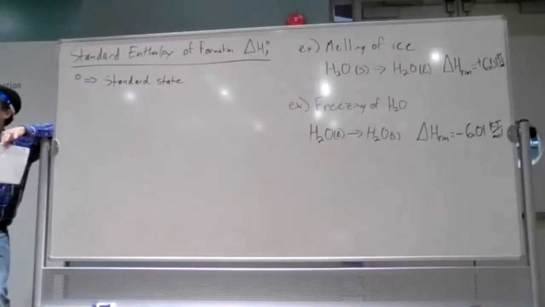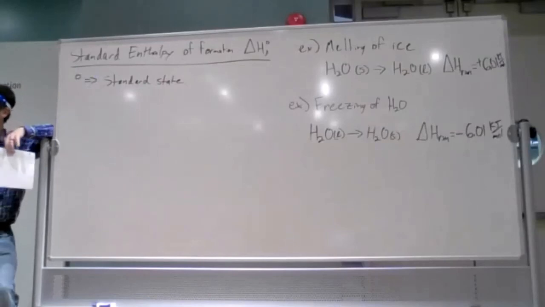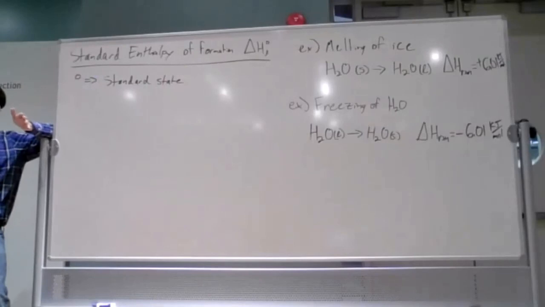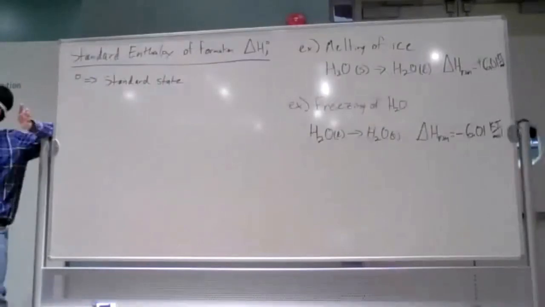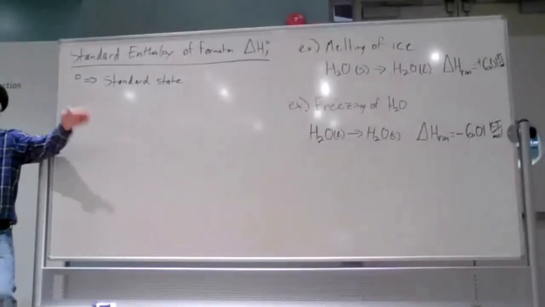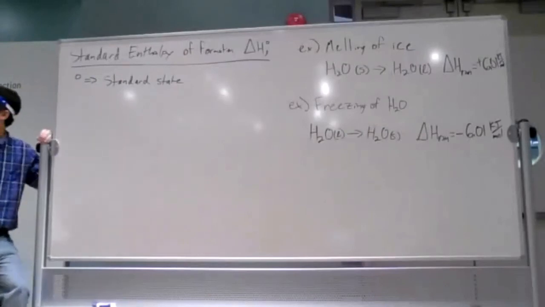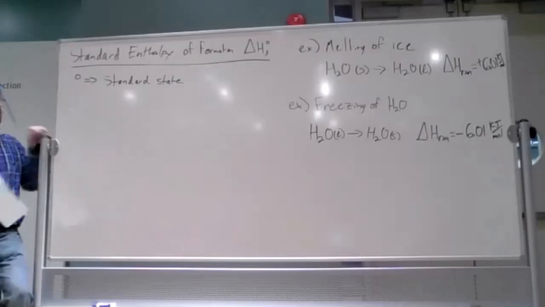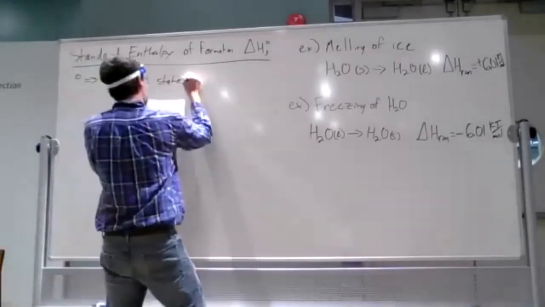So if we're talking about enthalpy, we have a constant what? What property is going to be constant to get to an enthalpy? Constant pressure, right? So if we're talking about a standard enthalpy of formation, can you guess which property is going to remain constant? Pressure. And we could do this at any state, but we're going to do it at one specific one that everybody's going to agree on. What would you pick? If you had to pick one pressure. Yeah, 1 atm. So the standard state is equal to 1 atm.